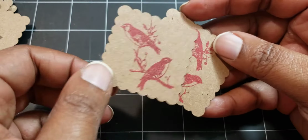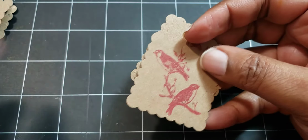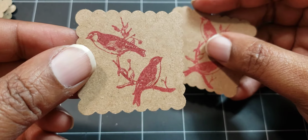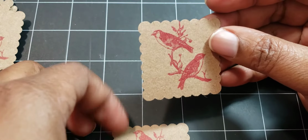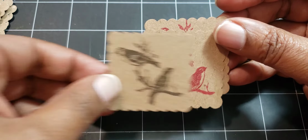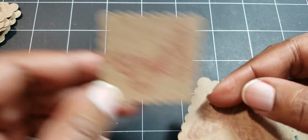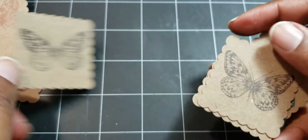I don't think these are good for coloring, in my opinion, because it's so small, it's so tiny. This is what, 2x2, so you don't want to really be messing around with that. If you're into small coloring, of course you can. And what I chose to do is just stamp in different angles on here, so it gives it a little different look, in my opinion, even though it's the exact same. And then the butterfly. Like I said, I don't remember what I stamped first or last. I just was stamping up a whole bunch of stuff.